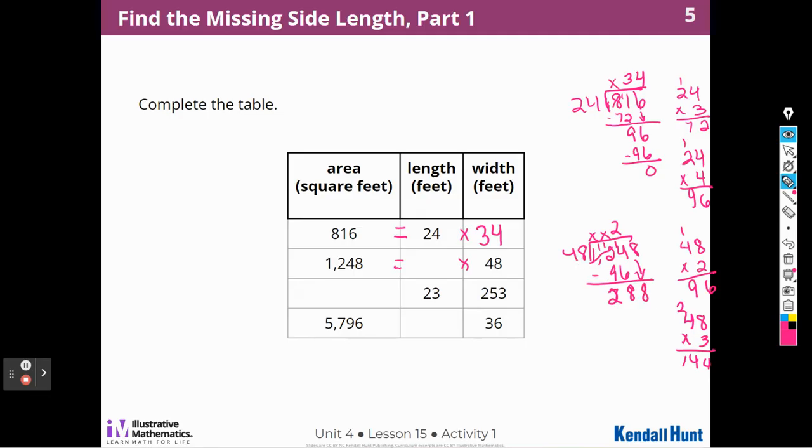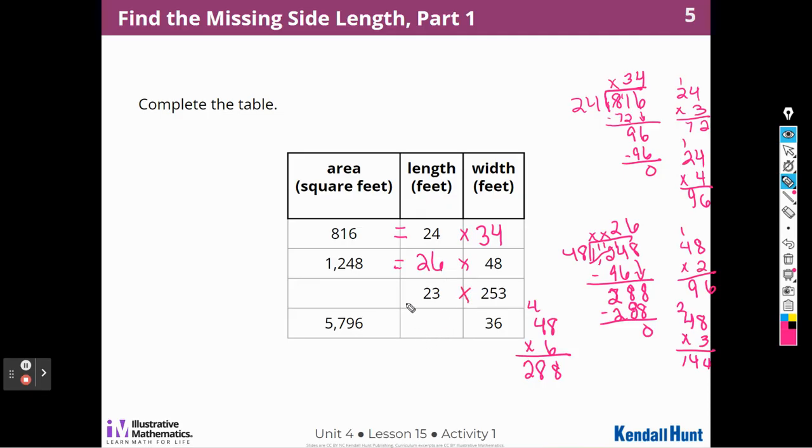And how many times will 48 go into 288? Well, I know that 4 times 7 is 28. Let's try 48 times 6. I'm going to go 1 down. 6 times 8 is 48. 6 times 4 is 24 plus 4 is 288. And I was right. So 6. 6 times 48, I should say, with 0 left over. So this answer will be 26.